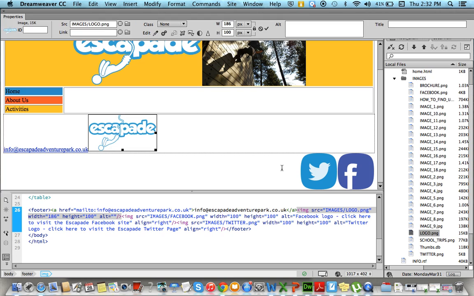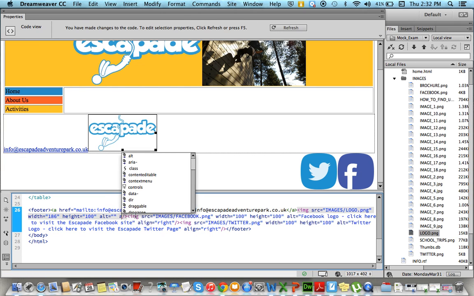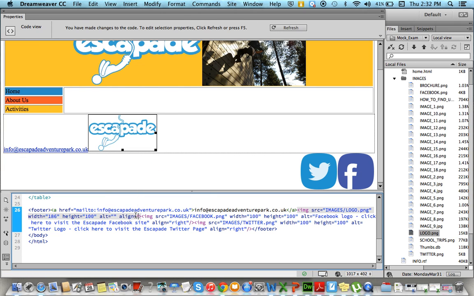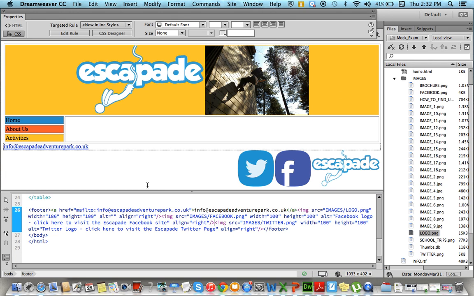I may well right align this as well so that this appears down here next to the Twitter and Facebook logos, because I don't really like the gap that it's causing in my actual footer bar. So I may well go into my tag here and align this to the right as well. Yeah, that's not bad.